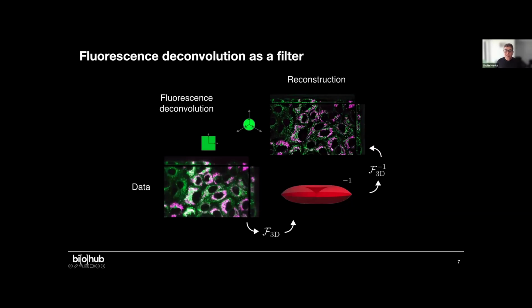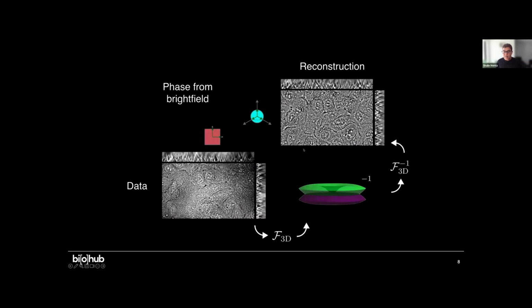So all of us are familiar with deconvolution, fluorescence deconvolution, where you take a 3D stack, you have a representation of the microscope as a filter, and this is the optical transfer function. And really, deconvolution is about doing an inverse filter while being robust to noise. And you can formulate this problem of QPI in the same language. We are really doing inverse filtering, but the filter looks a little different. The filter has a slightly different support, as you can see from the shape, and also has different complex values to really model this contrast reversal that we just saw.